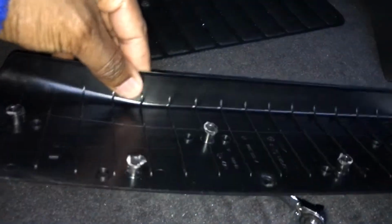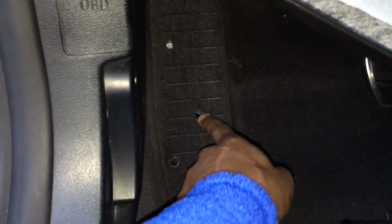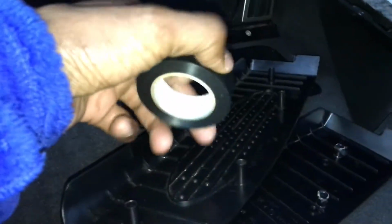Now I do have to hook that clip back into the underside of the kick panel, and also make sure that the pegs anchor, because right now it's going to be really loose since I don't have fat pegs, and I also lost the anchoring disc. That's the only way you could do it, either by getting some glue and gluing it down. But what I'm going to try to do, because these holes are really fat and chunky, is take electrical tape and tape each of these pegs up and squeeze it in the hole, using the friction to hold it in there.